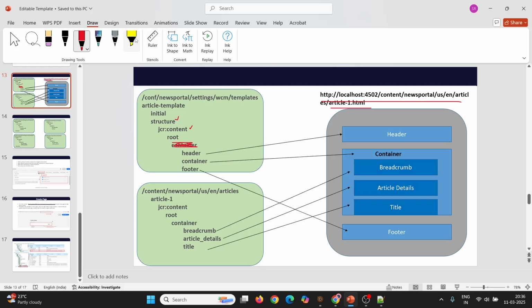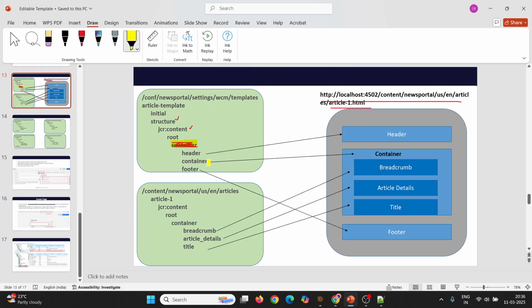But when you access the page from the browser, the execution will start from the template level structure node component. It will execute the JCR container root, and then header and container. Header will be displayed above and then the container is executed. But the container will execute only if unlocked; unfortunately, we have unlocked this container.